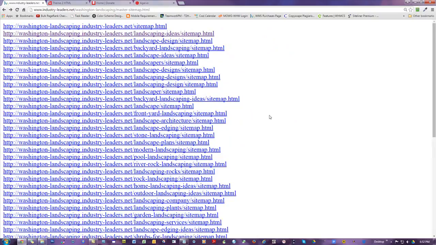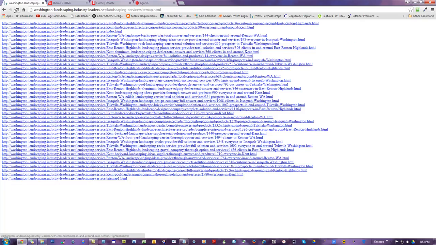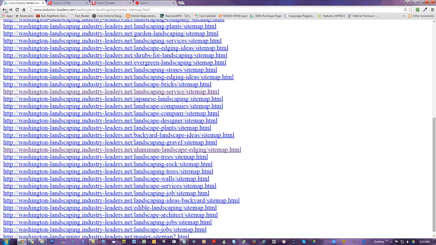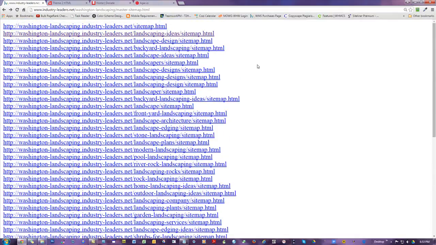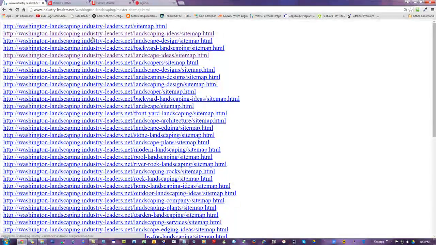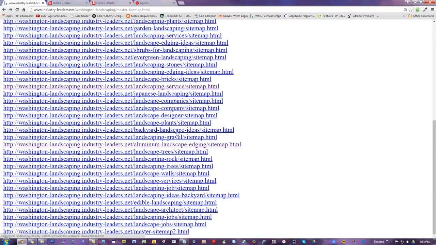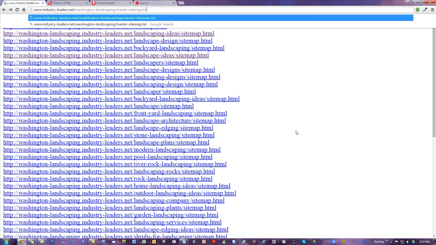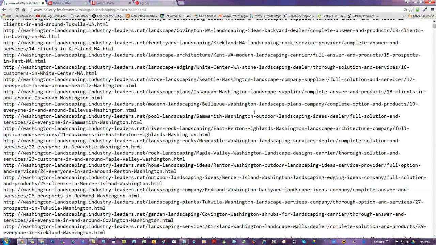So let me back up and point another one out. Each one of these has a bunch of pages in them that belong to each menu's sections. It's very well organized and very structured. But it means that, like we were saying, if you wanted to capture all these links and paste them into Google Webmaster Tools for indexing, that'd be a pain to do one at a time. It would take you a long time. That's why on the master sitemap, if you go up in the address bar and switch it from .html to .txt, it will give you all those links.